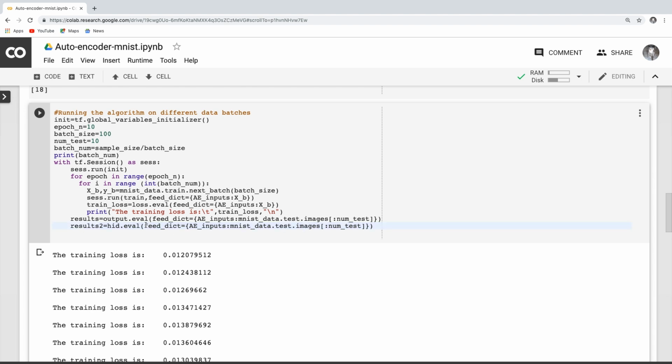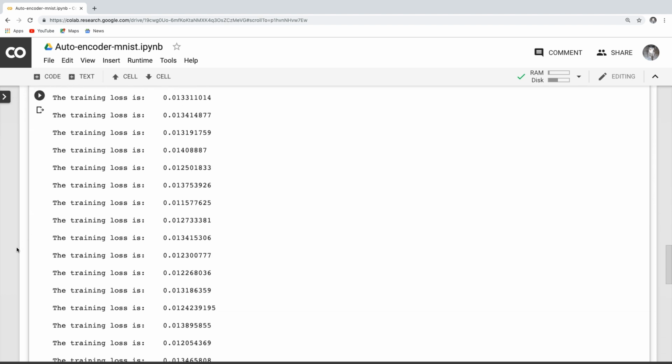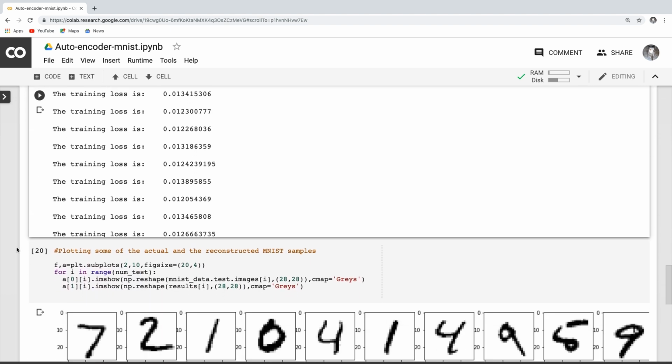And we have used the feed dict in order to feed the placeholder with our actual data, which is the test data here. These are all the training losses.